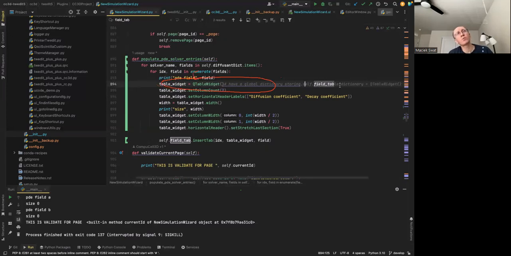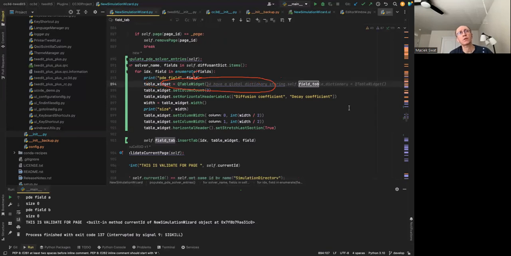Maybe that's too much for now, because I'm afraid what I'm saying is going to get lost anyway. So let's take a little time and insert some rows, because that's more important. Let's learn how to insert rows into the table. We already have the table widget, we have the header, it resizes nicely.